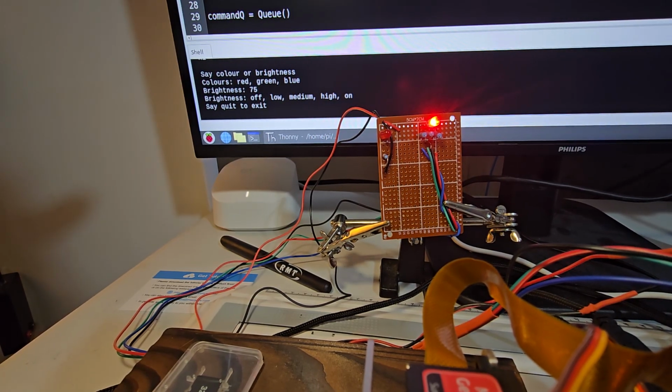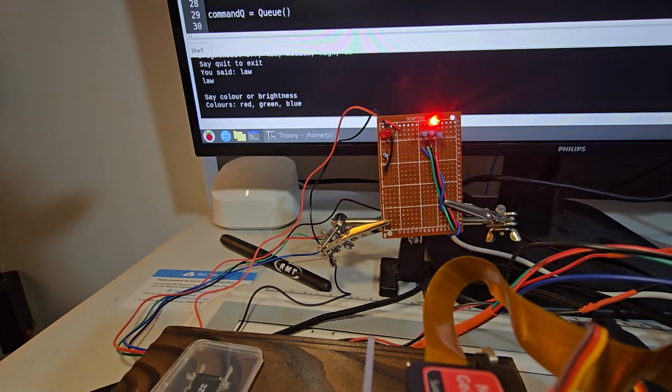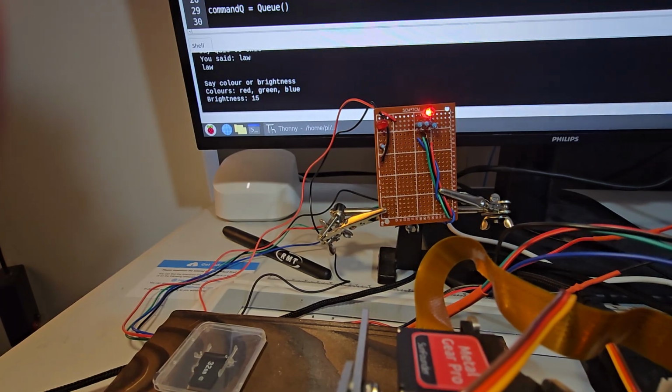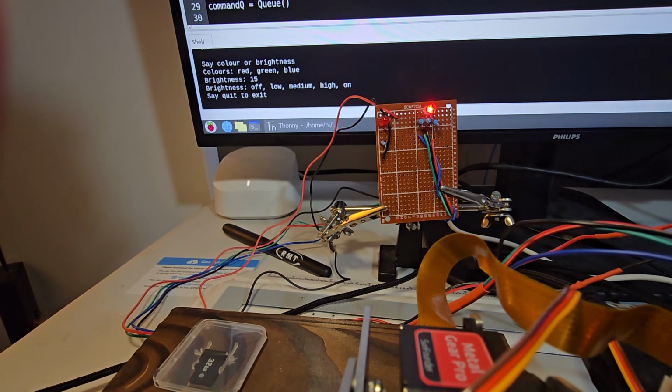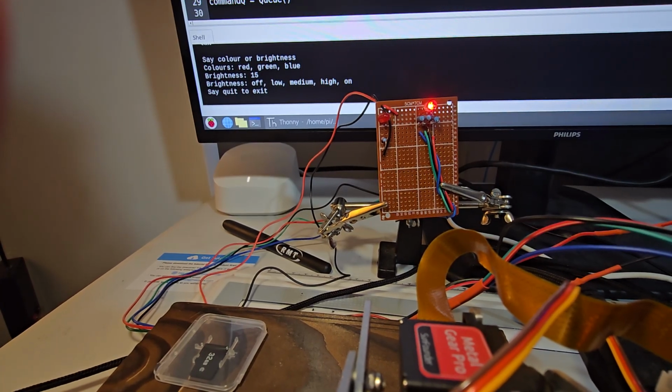Which color would you like, red, green, or blue? Blue. LED brightness off, low, medium, high, or on? Low.